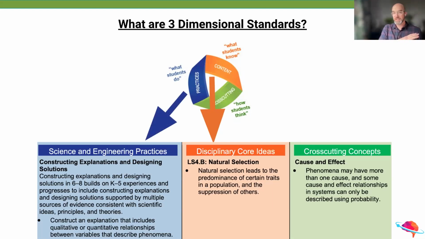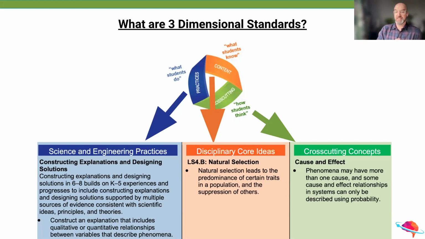That explanation can be qualitative or quantitative, and it shows relationships between variables to describe phenomena. So we need to show how each of those stages is related to each other, and we need to do that through the lens of cause and effect. The cross-cutting concepts, I think, are one of the more interesting parts of these standards, where students look through lenses. So how does cause lead to effect here? And how might probability, in even a qualitative way, lead to that happening? Natural selection is all just an increase in probability.